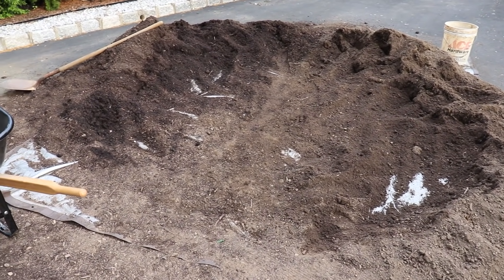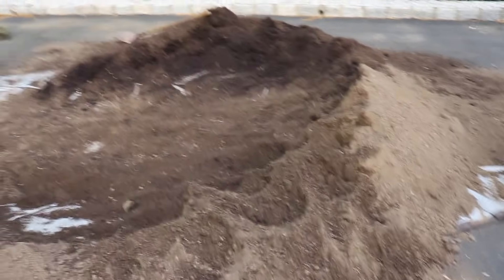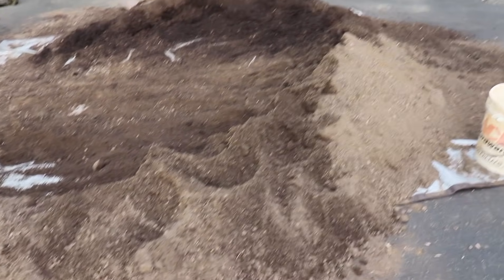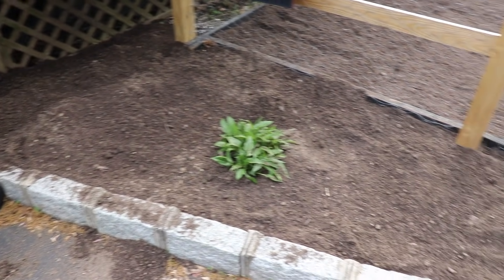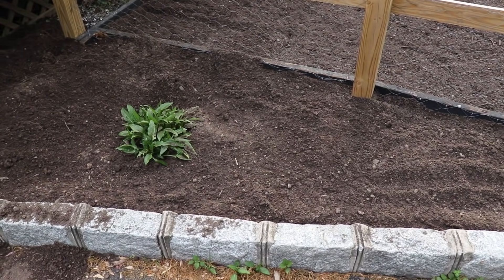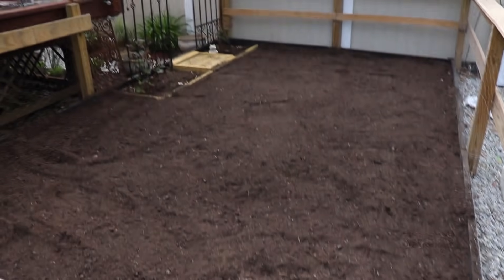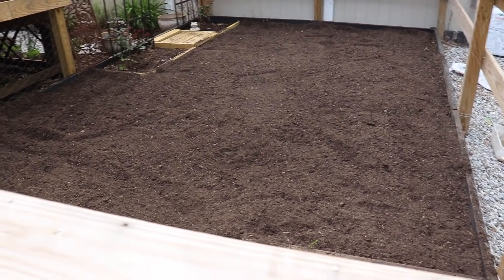I did not make a serious dent in my five cubic yards. I think I moved maybe three and a half, with a little bit of help from Willie, but pretty much the rest was by myself. So I'm going to have to figure out what to do with that. What I did is cover the gravel area — now I have about eight inches worth of dirt there. I'm going to have to re-mulch everything, but I can put my medicinal plants here. I also filled this up. This is going to have to get mulch. I've started putting some here but I have to be honest — I'm tired because that was a lot of work.